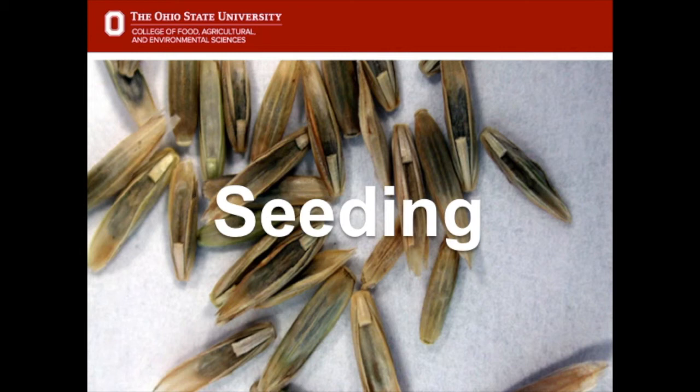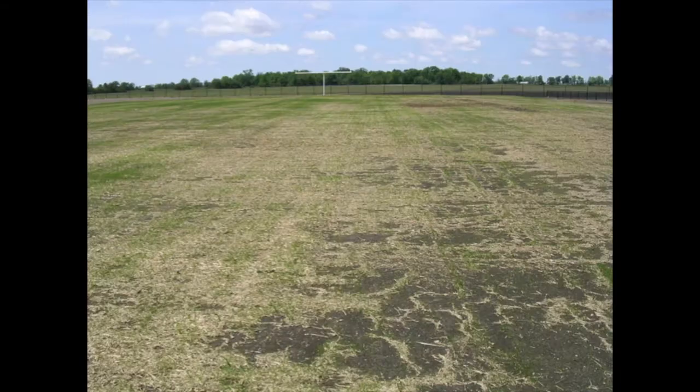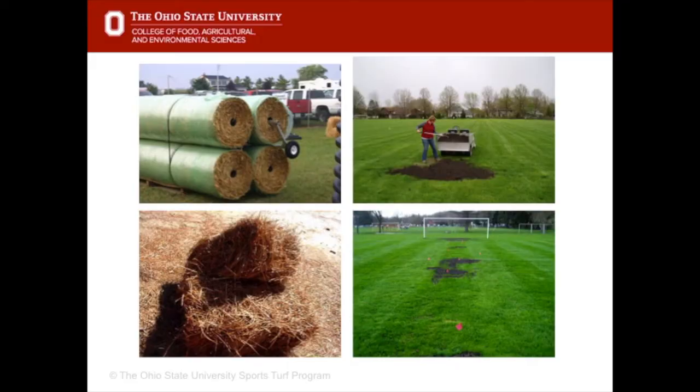There are many different ways to put seed down onto the seed bed. The first is with a drop or broadcast spreader — the seed goes in the hopper and is dropped directly onto the soil. The problem is that the seed is then vulnerable to drying out, being eaten by birds, and being washed away by rain. An example shows seed put on the surface and covered with straw, but torrential rain, lack of irrigation, and mismanagement caused the seeding to fail and most of the grass died. It's really important to keep the grass seed covered, moist, and fed.